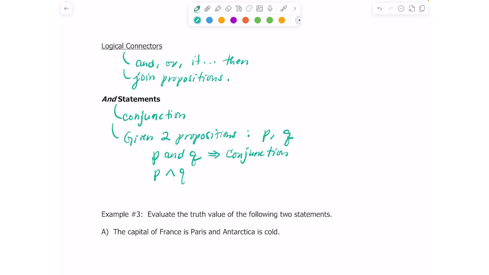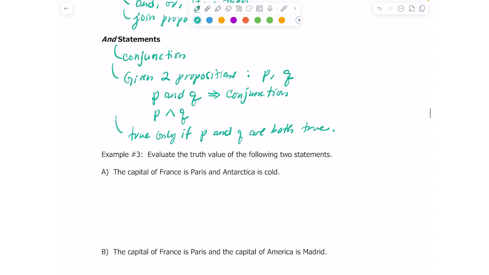And statements are true if and only if P and Q are both true. So in other words, if I said to you, I go to the beach and I swim in the ocean, okay, that's a true statement, as long as I go to the beach and I also swim in the ocean. If I was to say to you, I go to the beach and I don't swim in the ocean, right, then that would be a false statement, because in order for it to be true overall, I have to go to the beach and I have to swim in the ocean. So both P and Q, both statements have to be true for the overall statement to be true.